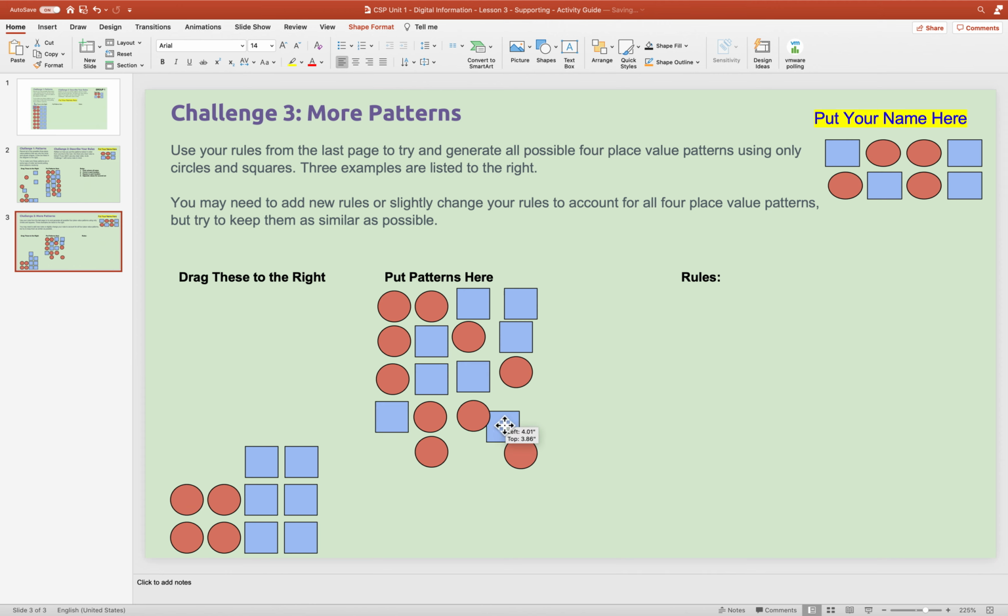So square, and a square, and then a square, and a square. So then I can put my circle here, and my circle here. And put my square there, and a square there.